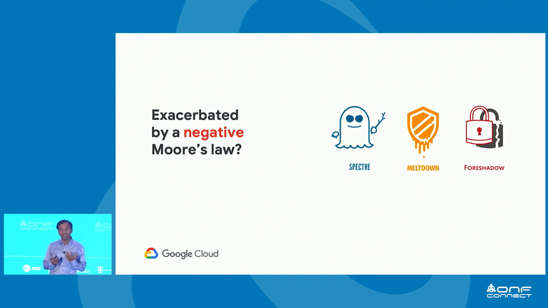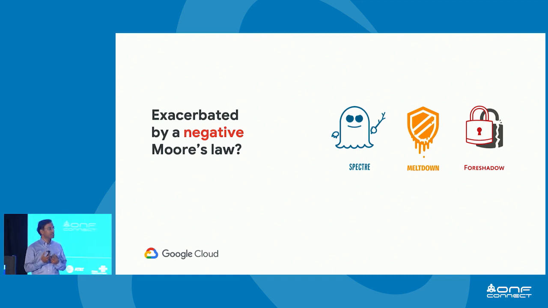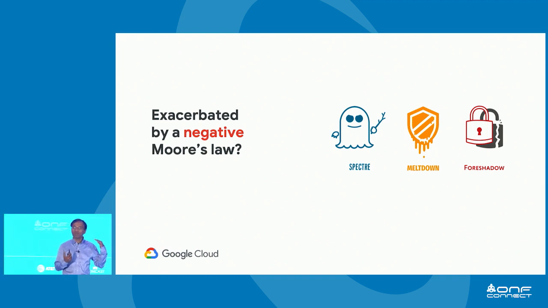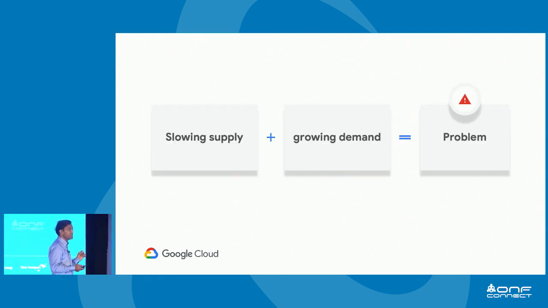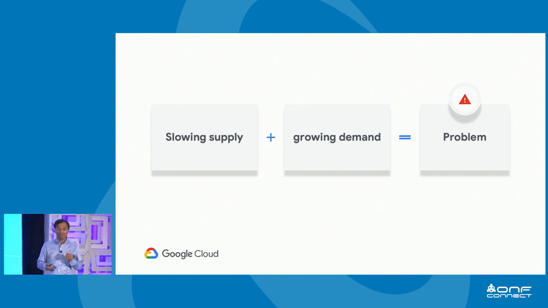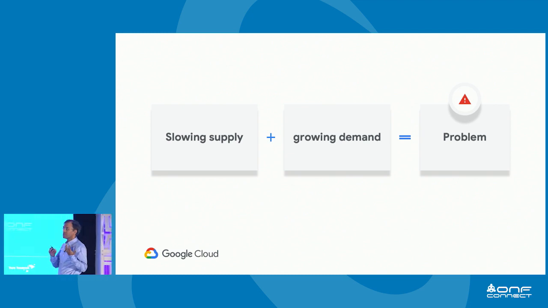And the problem with these is when mitigating these security vulnerabilities, you often have to make some pretty sophisticated trade-offs between security and performance. So once again, it's not just decelerating improvement. Sometimes you actually regress in performance because you're going to have to make the trade-off for security as well. And so this combination is really the problem statement that we are facing. We are starting off with slowing supply from the slowing of Moore's law on one side and exploding demand. And the combination together is the problem statement we want, right?